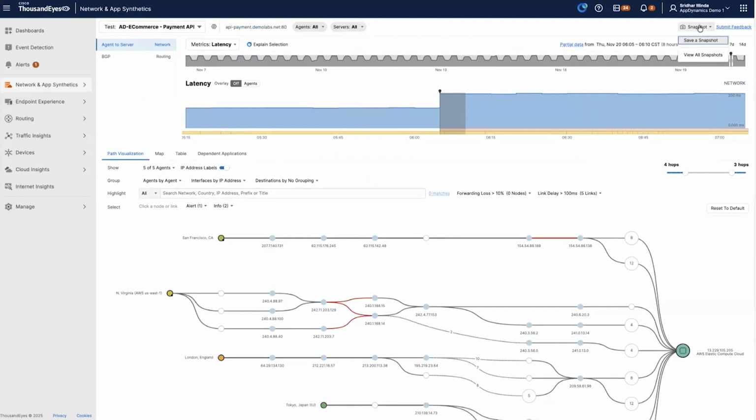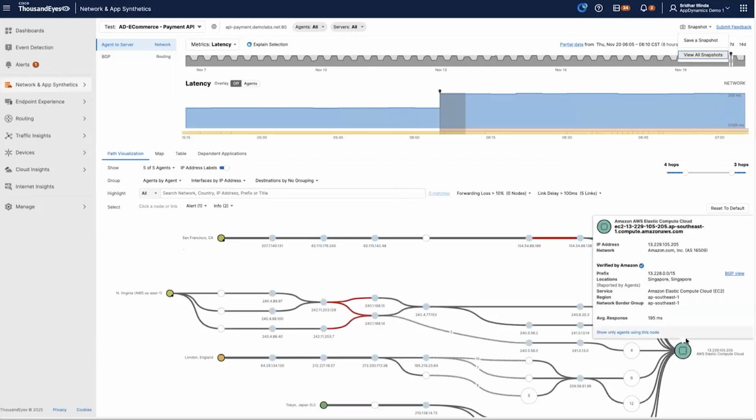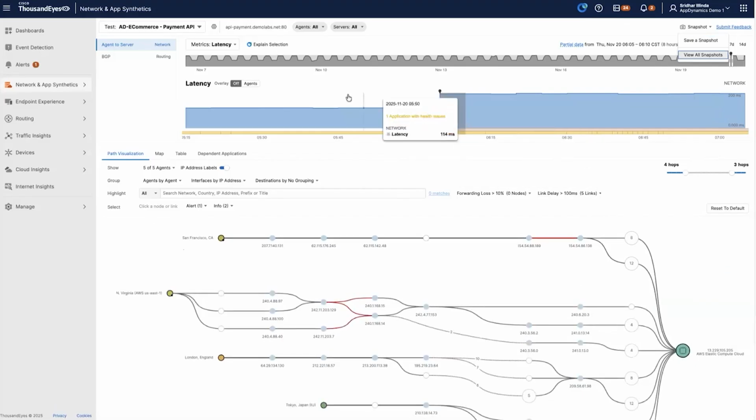There is a snapshot facility where you can share a snapshot, and you don't need to have ThousandEyes access to view a snapshot. So you can share this snapshot with them, show them that an agent in the US is hitting your Amazon instance in Southeast Asia, which is causing the latency on the network packets, which is what is affecting my users as well, right at the end.